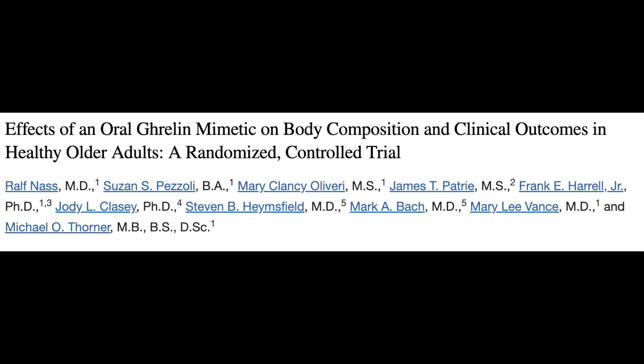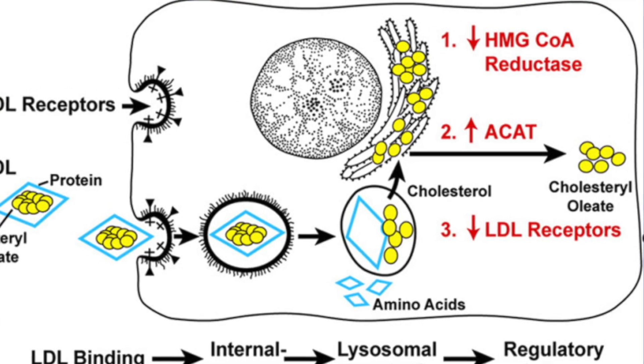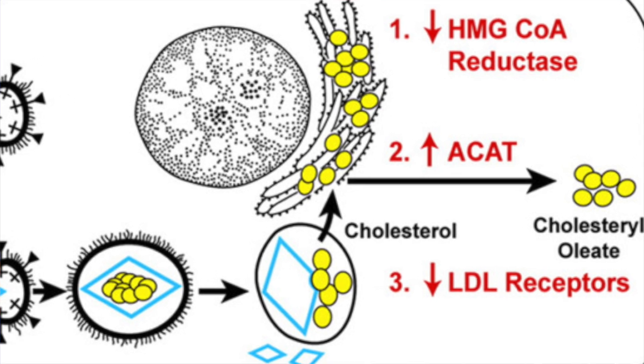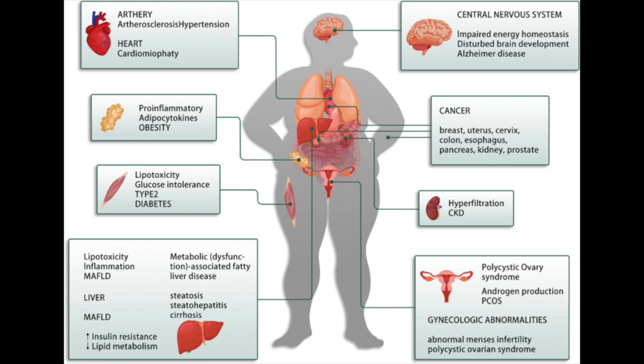One of the more recent studies, from 2008, was longitudinal and followed healthy elderly subjects for about two years despite being a lower sample size study. They gave MK-677 to these folks and looked at what many of us care about — what did it do to growth hormone, IGF-1, body mass, and strength. It showed increases in both growth hormone and IGF-1 while exhibiting increased fat-free mass, purportedly due to increased intracellular water. However, it didn't affect abdominal visceral fat or strength, and participants after two years of use actually had decreased LDL, or low-density lipoprotein — popularly known as bad cholesterol. At the same time, like other GHRPs, it may play a role in increasing insulin resistance, as displayed by increased blood glucose and HbA1c. The purpose of the study was to evaluate its role in preventing and reversing frailty in the elderly, and the results certainly highlight the importance of further investigation given its apparent promise.